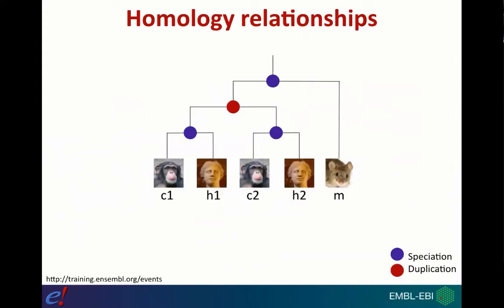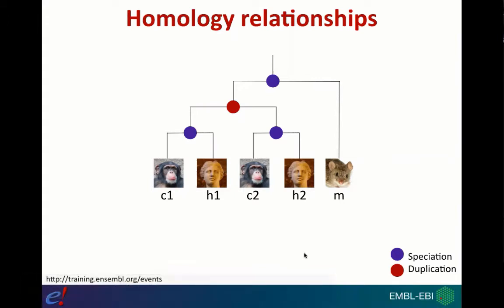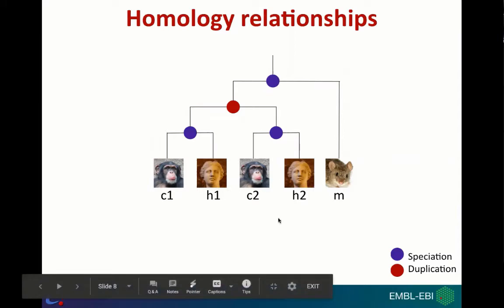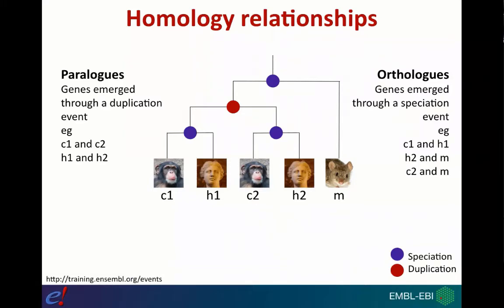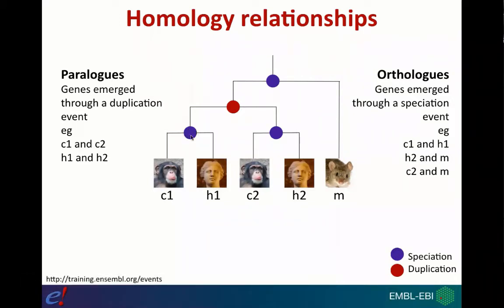As I said, one of the things that we do is we infer the homology relationship. So I just want to quickly explain that in a bit more detail. I've made a cartoon, a quick example of a small branch within a larger gene tree, where we're looking at human, chimp, and mouse genes here. What we can see is that the two types of homology relationships that we can predict are paralog relationships and ortholog relationships. Orthologs are genes that have emerged through a speciation event. The speciation events on the tree are depicted by these blue nodes, and that's the same in the browser, as we'll see in a moment.